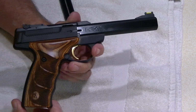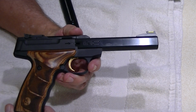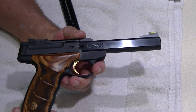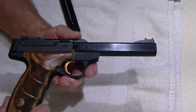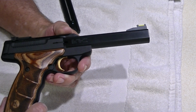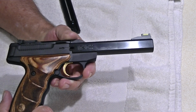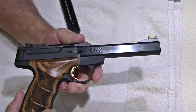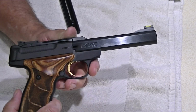But that's the Browning Buckmark UDX 22 long rifle. I'd have to give it a good recommendation. It's a beautiful gun. It fires nice, and looking forward to getting back over there and do some more break-in on it.